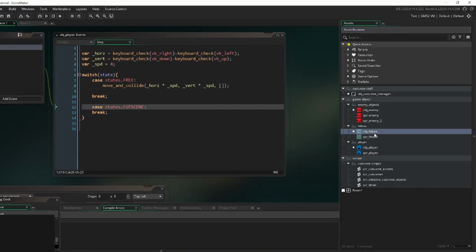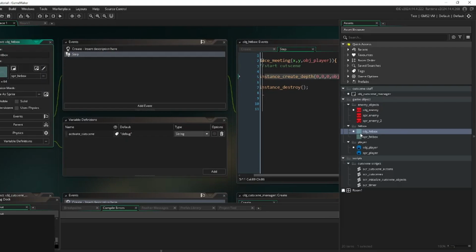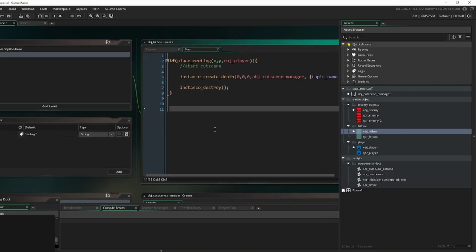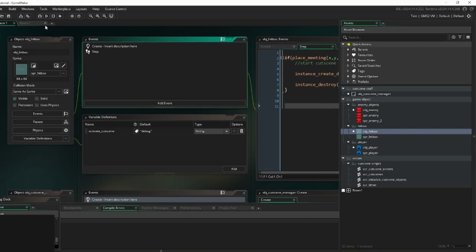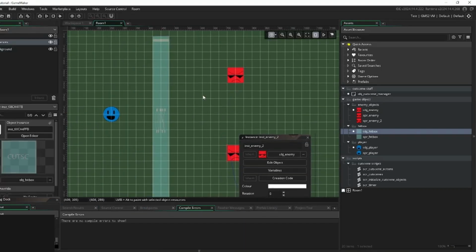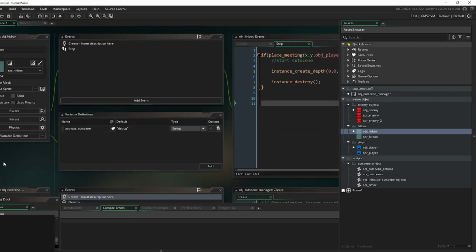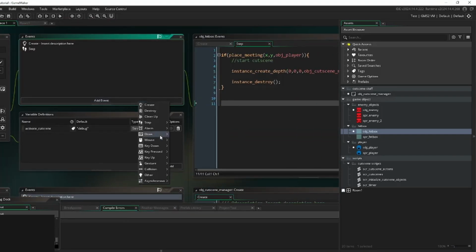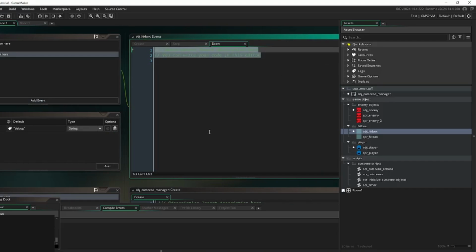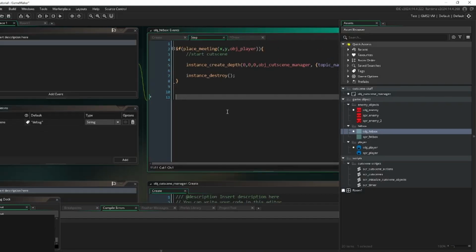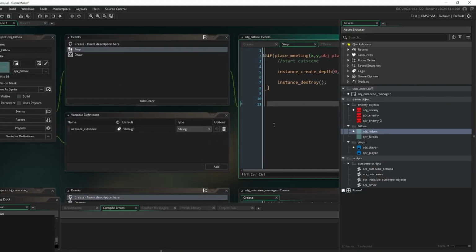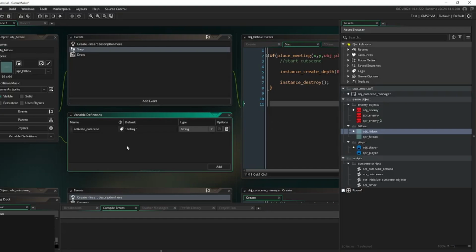Now, this next part is 100% necessary for your game. So this here is a cutscene hitbox. And right now, it's visible in the game. If I want to make it invisible to the player, I can just add a draw event and put nothing in it. That means that it'll basically be invisible, but the player can still collide with it. So there's a few things we want to put here. Basically we want a variable definition.